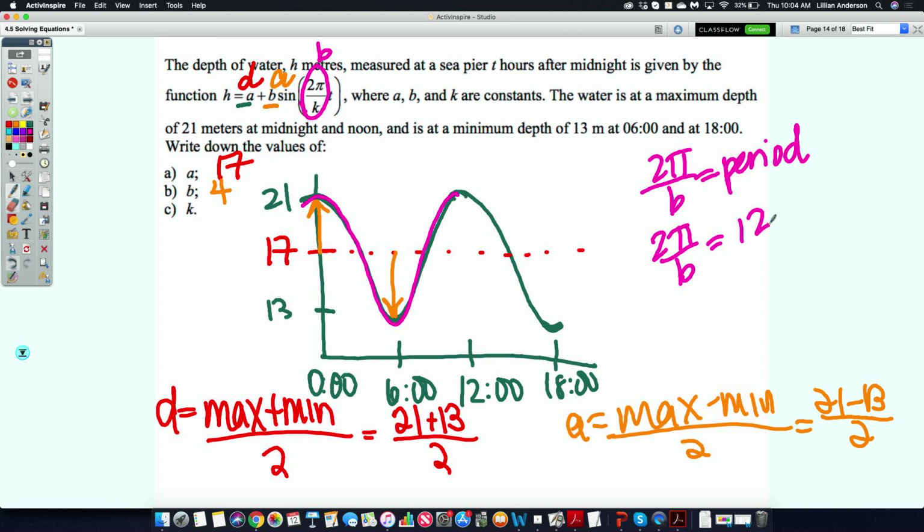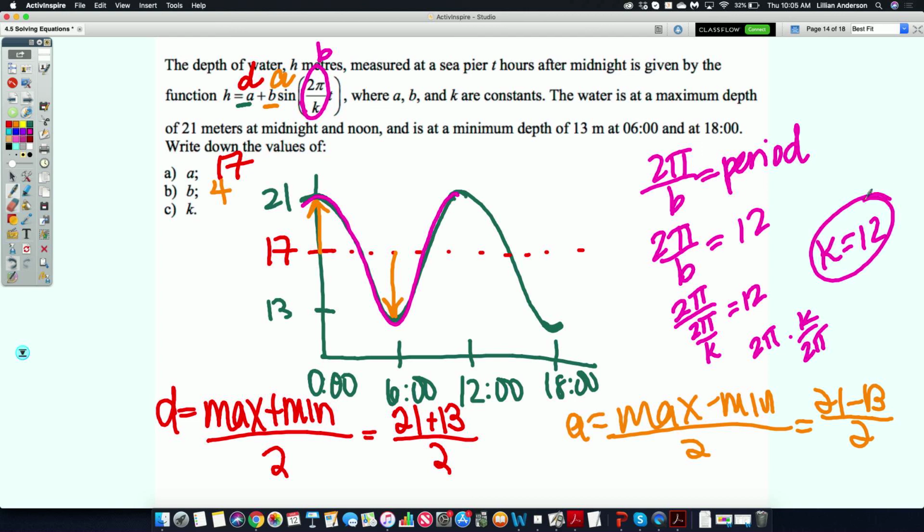Now, when I solve this, well, actually, what is B? B in this problem is a whole fraction. So that's 2 pi over k equals 12. If I keep, change, flip this, so k is equal to 12. Write down means little to no work. All of this is very little work. It's addition and division. This is nothing but keep, change, flip. And this is an example of an application problem for IB. It was worth 4. 1 mark here, 1 mark here, and 2 marks for K.